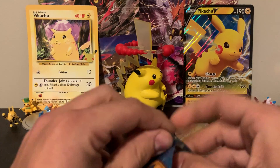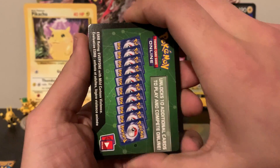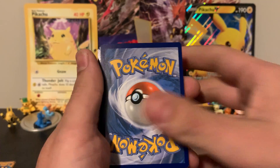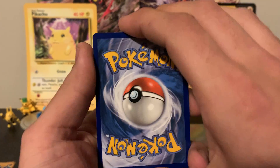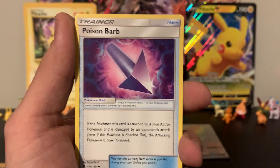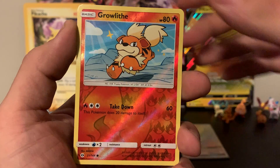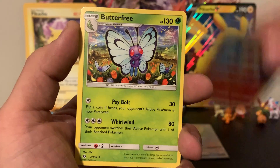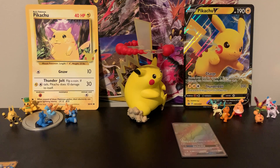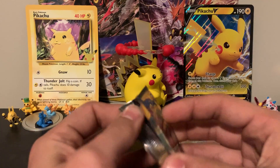I'm enjoying opening these Sun and Moon packs — I haven't seen Sun and Moon cards in so long. I think the last time I went through Sun and Moon cards was in dollar store packs, and that might even be a video I made, so check that out. Another standard code card. We've got another Torracat, Poison Barb, Dragonair, Skarmory, Morelull, Clefairy, Cutiefly, Dratini. The reverse is a Growlithe — that's an awesome-looking reverse — and the rare is a Butterfree.